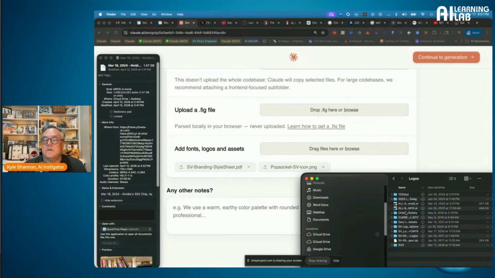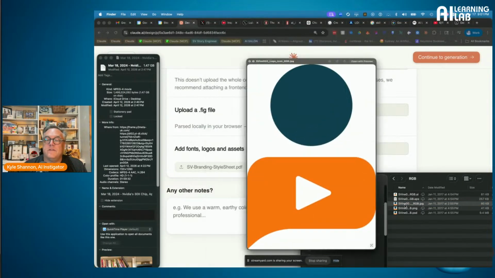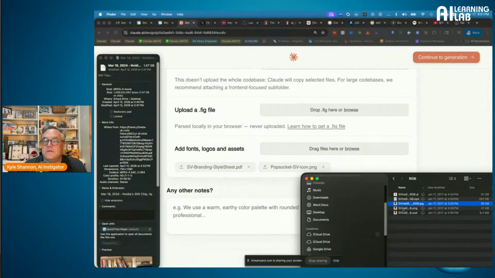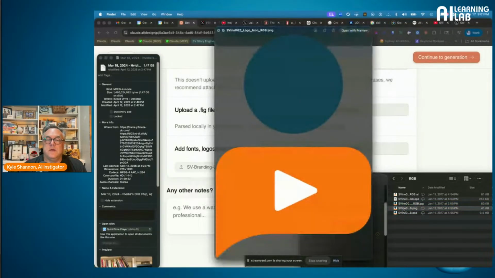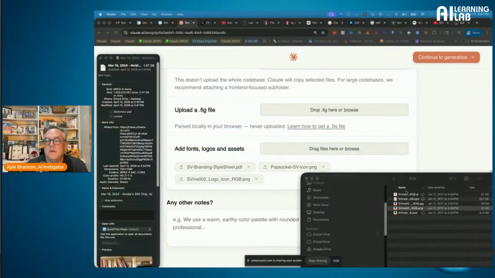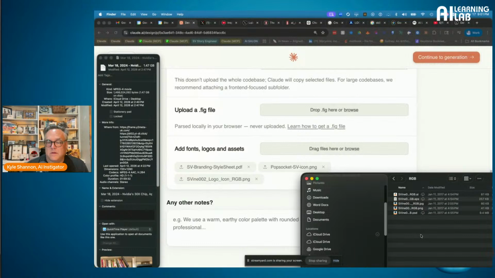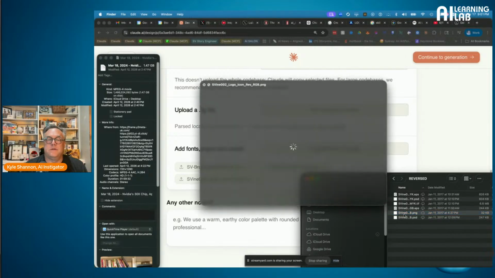Logos. Let's see. There's our little dude. So there's the PNG of him. Yep, that's good. Drag that in there. And then we'll go reversed. We'll grab that PNG.